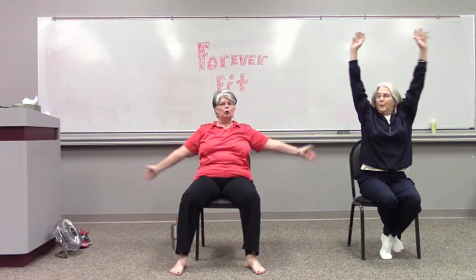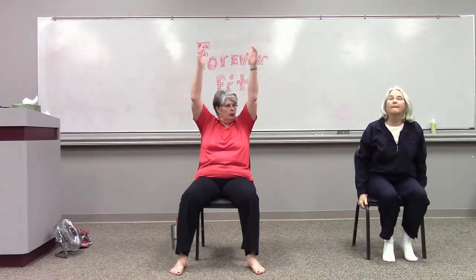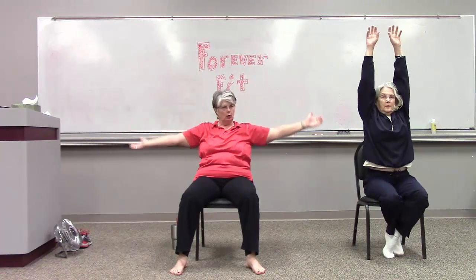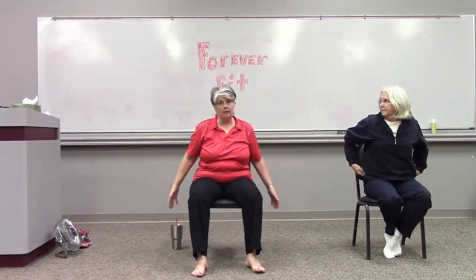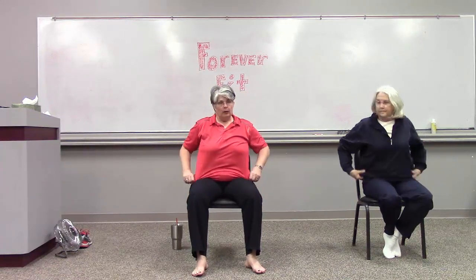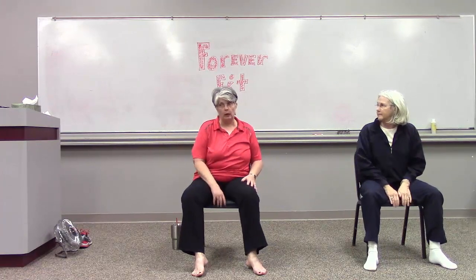Now, a chair for you to use at home is just like a card table chair, or like this, a steady, like a kitchen chair or something, but you need something that does not have wheels, of course, and it does not have arms. And try to have one that's not too tall for you. And if you have one that has cushion, that's an advantage as well.